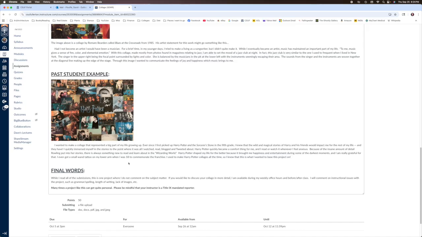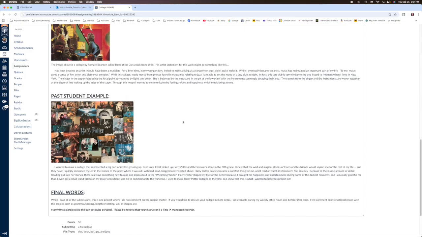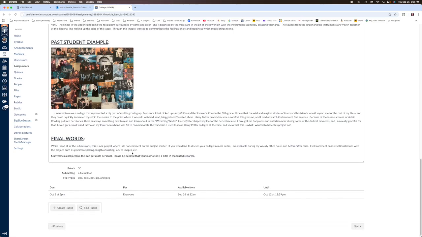If you put that into a Word document at 12-point font, double-spaced, you always want to double-space college writing, this is going to be about 12 lines in length. So you can see also there's about 25 to 30 images here. That tends to be a really good number of images to use. I would probably use somewhere between 20 and 25. And also some final words. I don't comment on the collages. I will comment on grammatical errors, but as far as the subject matter goes, I do not comment.